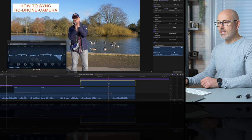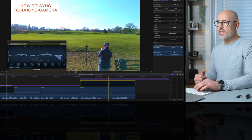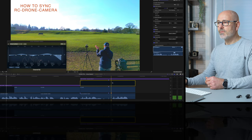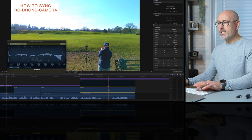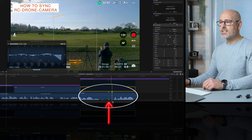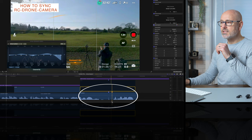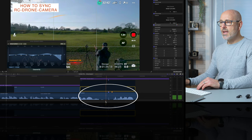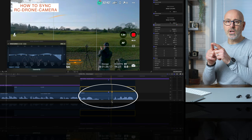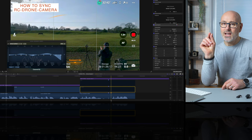If we look here, you can see I'm looking at the camera and you can see my hands clearly coming together. If I hide that track, this is from the rear view — you can see the drone footage and my hands coming together there. If I scrub by the side you can see my hands just coming together, and then if I hide that track you can see what's coming through from the RC controller and you can see that spike at the bottom — that's the sound of me clapping. Now what I did notice is there's a slight delay — that spike is in a slightly different place to where my hands actually come together. There's obviously a slight delay from the information coming from the drone to the RC controller, so you'll have to listen and look to be able to line those up visually.